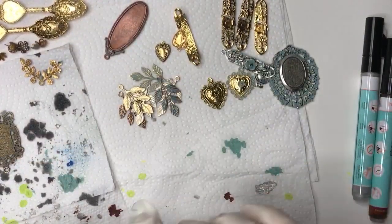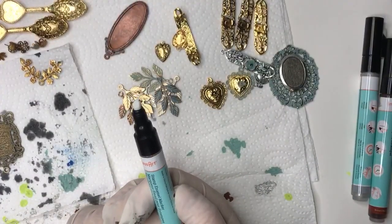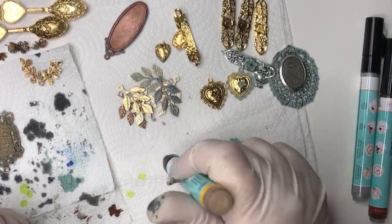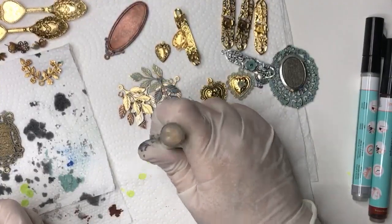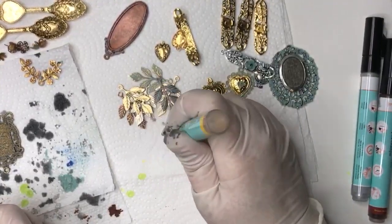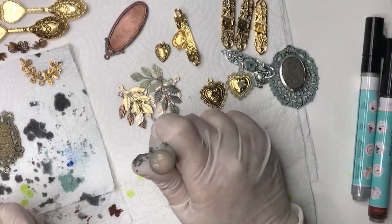But let's just open up. So you can see they start out white, just like every marker. You've got to get them going. So how do you do that? You just start very gently. You don't want to bang it. Just very gently coax it. Just coax it. Come on. It takes a while. Yeah, I see it starting to come now.